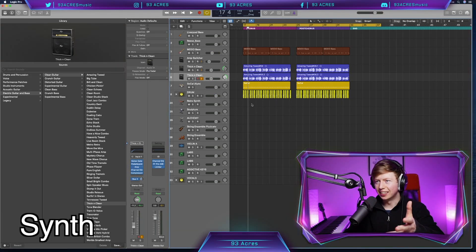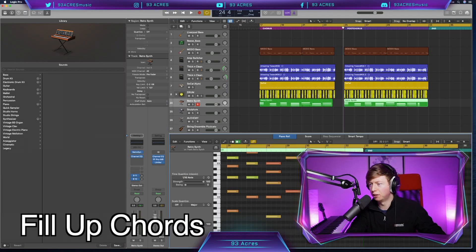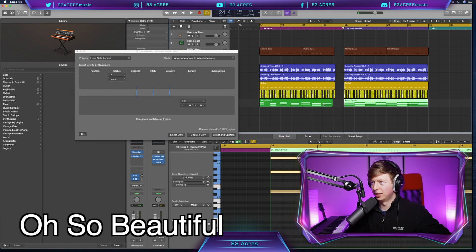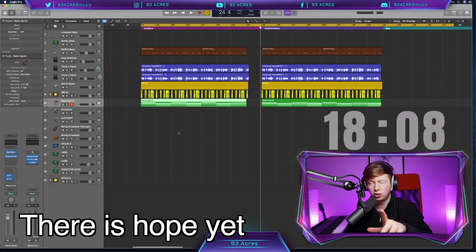There's something holding the chords and it's definitely a synth. Low pass filter, high cut - it's recorded and it follows the chords: D, G. Sounds nice though. Need to fill up those chords - something to sustain. Fix the velocity, fix the note length. How is that for a beautiful synth? We're on 42 minutes 50 seconds - 18 minutes, that was not too bad. We might be able to do this.